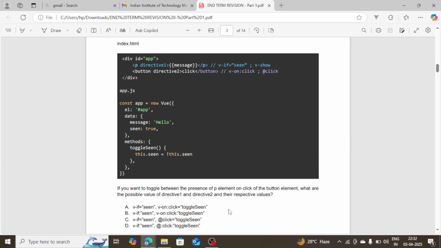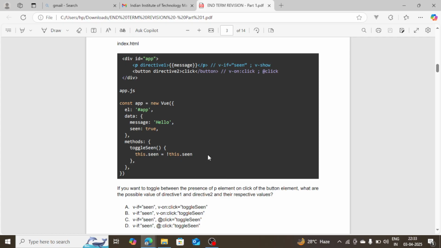When we use v-if, we give some conditions. In the option it is given that if v-if is seen, then the message would be rendered, otherwise it won't be rendered. So what is the correct way of using v-if and v-on:click or @click? V-on:click and @click are the same thing, one is shorthand.